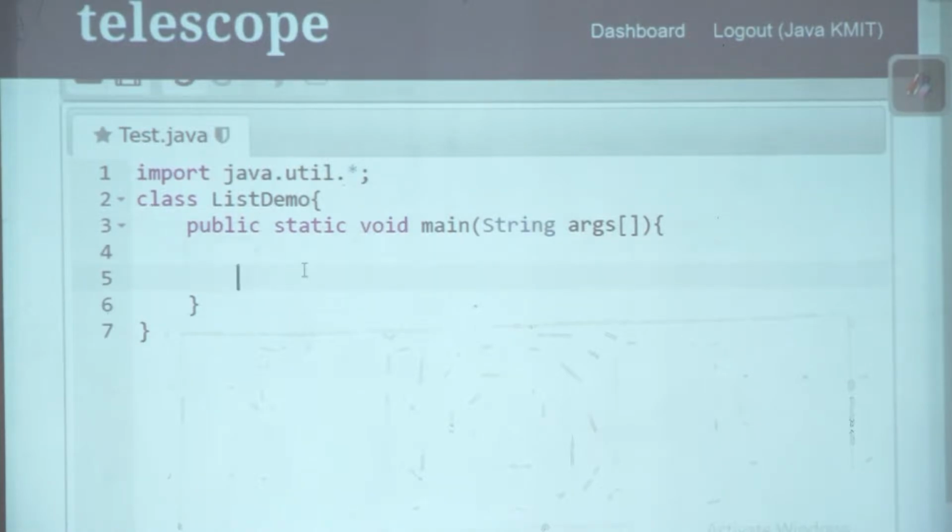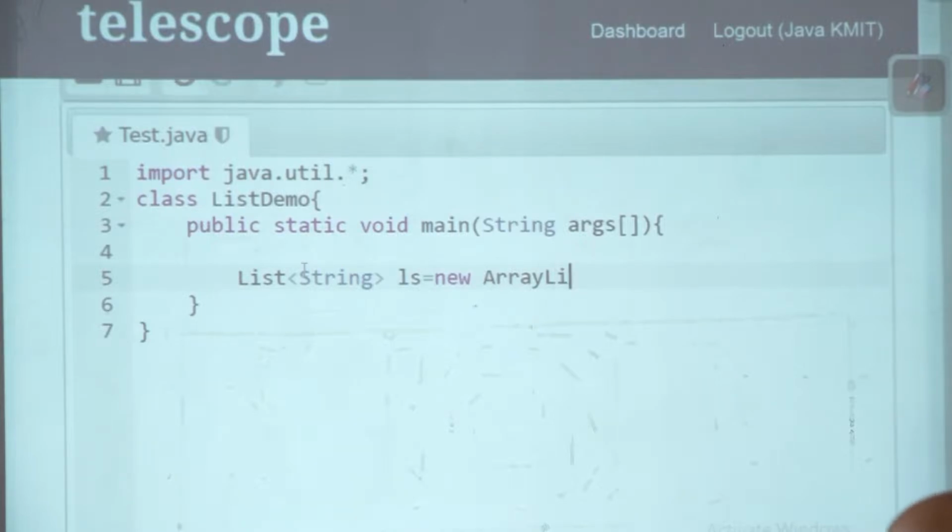So what we'll do is we'll just create a list. I'll just show you how to create a list of strings. Just add and remove a bit, and so a list of strings, that's how you do it. You know the generic way. Now here, because there are no two things, key and value, there's only one. So you obviously have only one thing in the angular bracket. That should not surprise you.